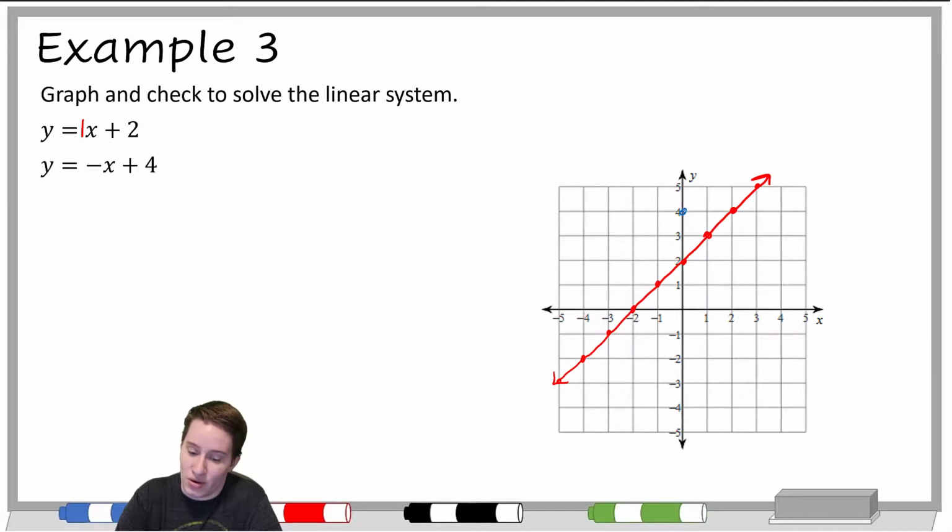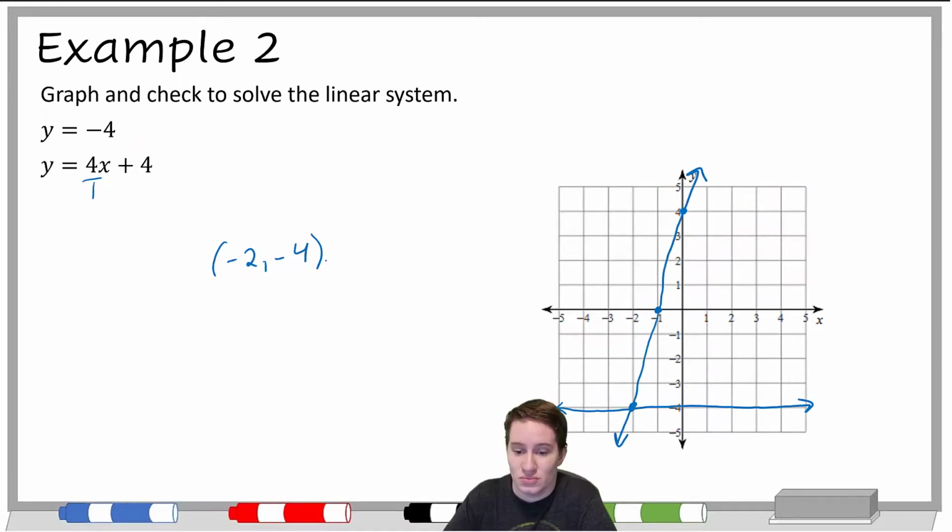The other one is at 4 and has a slope of negative 1, so that'd be down 1, right 1. So yeah, we didn't need all those dots, but we didn't have necessarily a way of knowing until we actually started graphing them. So these intersect at 1, 3. Remember that x is left and right and y is up and down. So there's our answer.